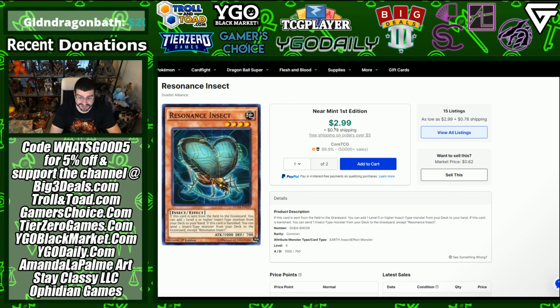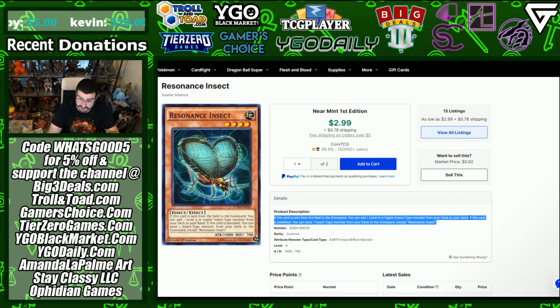$3 a piece is ridiculous to me, but it is one of the best insect cards printed. It reads, if this card is sent from the field to the graveyard, you can add one level 5 or higher insect type monster from your deck to your hand. That good effect where you don't have to rely on an effect or an opponent or whatever, just sent from the field to the graveyard. If this card is banished, you can send one insect type monster from your deck to the graveyard. Also a Foolish Burial when banished. Two good effects on one card. I can see why people are suddenly after this one with the BeeTroopers.